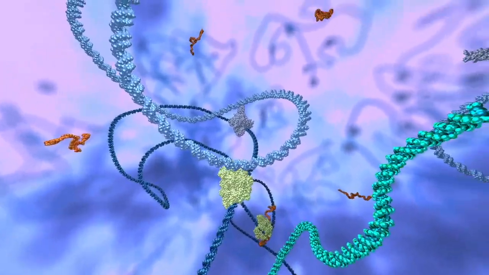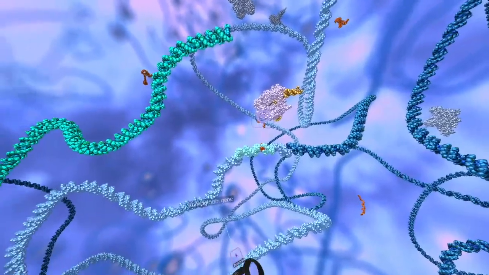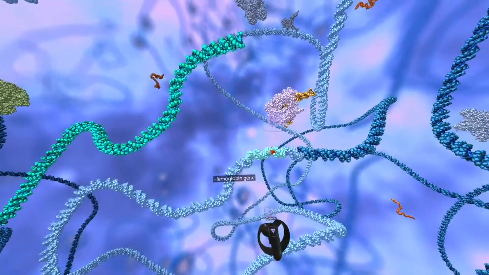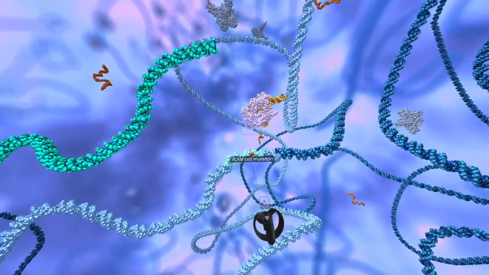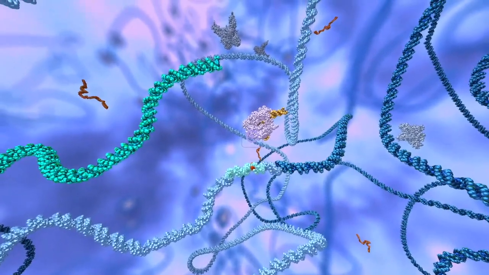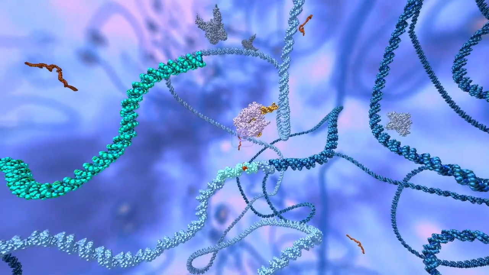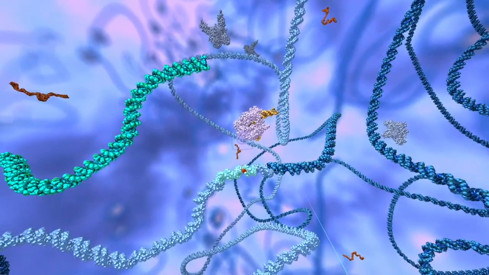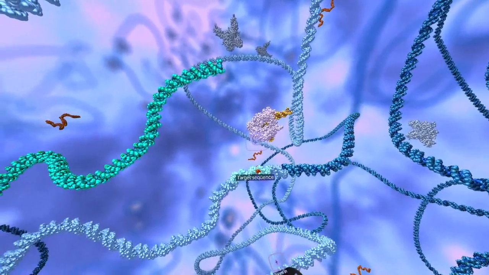Here we are in the nucleus. You can see there's all kinds of DNA around you, and right in front of us we can see the hemoglobin gene. Within that hemoglobin gene, there's this orange mutation - this is the one typo in all of those letters that's causing sickle cell disease. If we can fix this, we can hopefully help the patient.